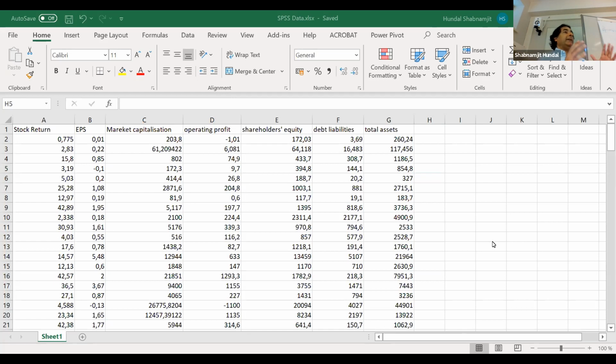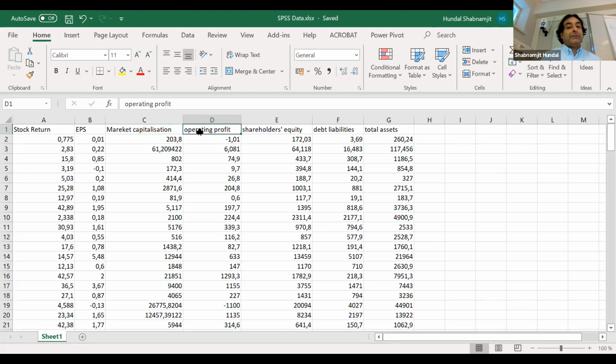This is the data. Let's say if you do a quantitative research-based thesis, this is your spreadsheet. And let's say these are the variables. And what are the variables? The stock return, which you collect, the earnings per share of a company, the market value of the company, and a layman would call it market value, but you as a student of finance would call it market cap or market capitalization, which means the current value of the company in the market.